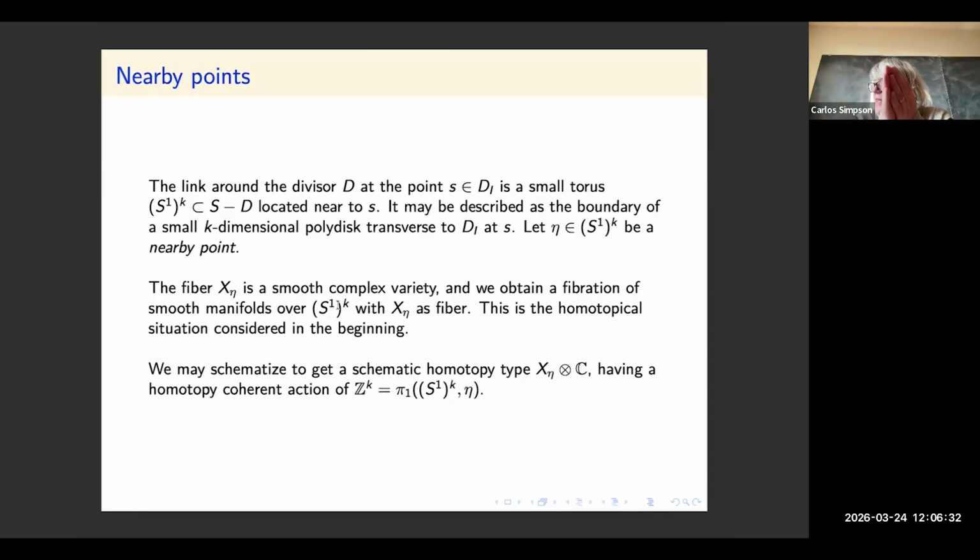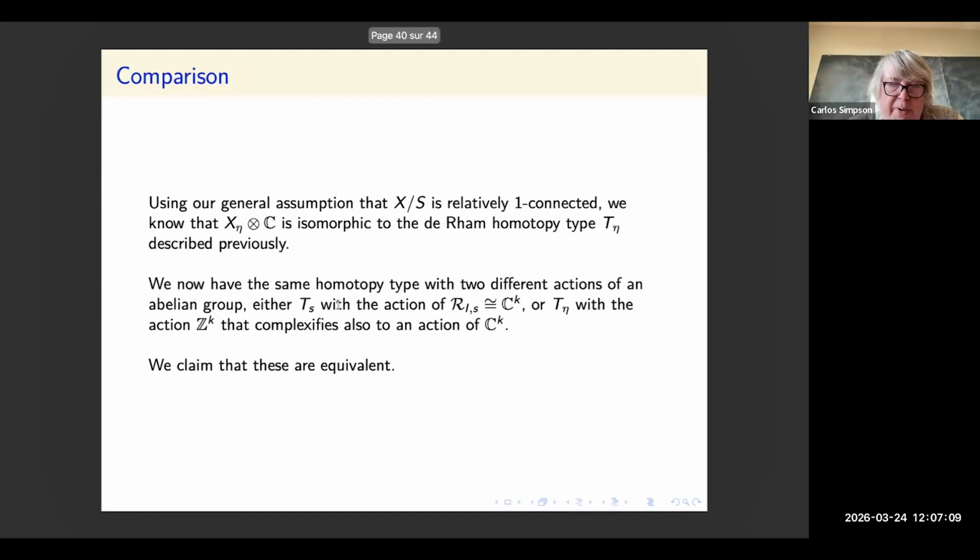So you might say what we're doing in this talk is we're saying, okay, suppose we have a semi-stable family, then you can look at a nearby point to a point, let's say, a zero-dimensional stratum of the base. On that nearby point, you'll have a little nearby torus. Then you'll have the fiber over that nearby point. It will have a monodromy action of the torus in some way, but it's a homotopical monodromy action of the torus. Then on the other hand, you'll have the residue thing, which is the central fiber. And that's going to have a stacky monodromy action of the residual space at the origin. And we'd like to compare these two.